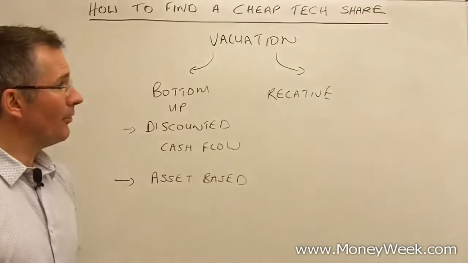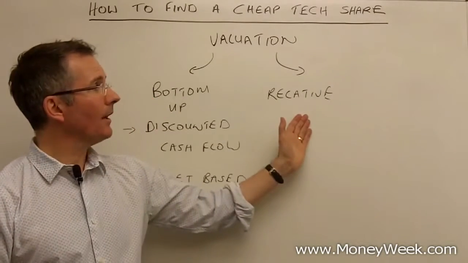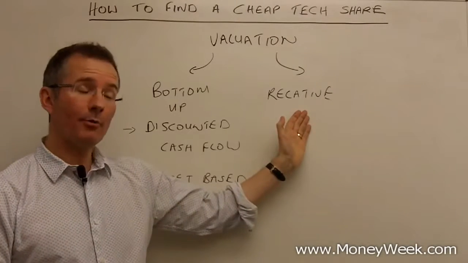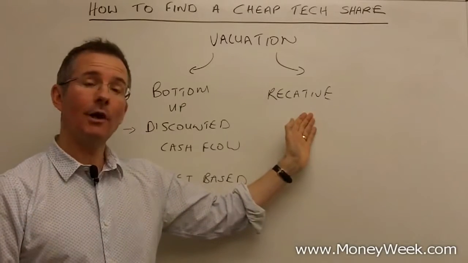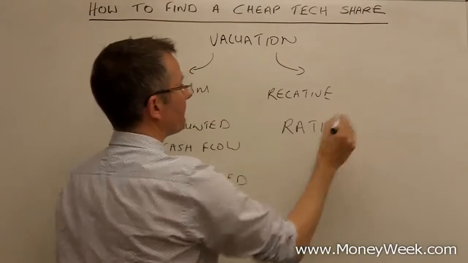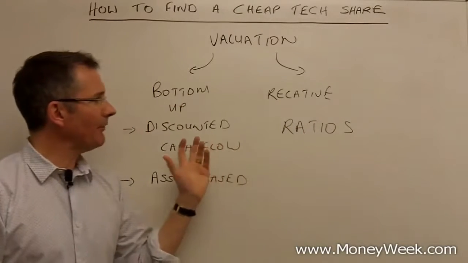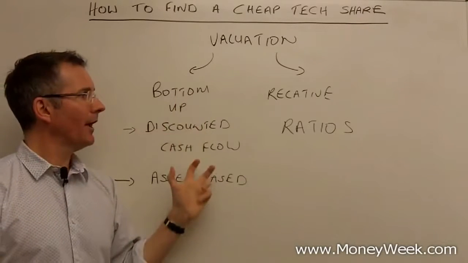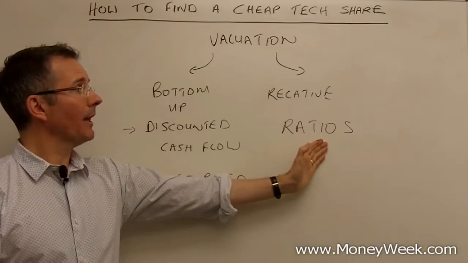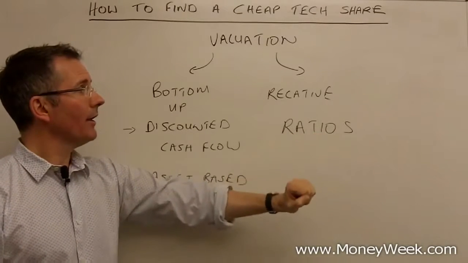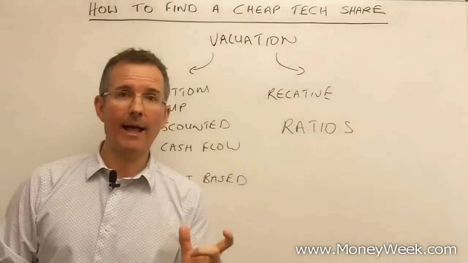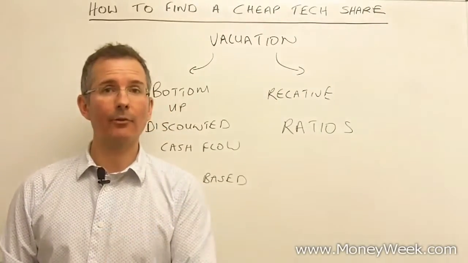So most investors, for two reasons, one is it tends to be easier to do in a way, and secondly, it's arguably more appropriate to do, go for some sort of relative valuation. And what we mean by a relative valuation is something ratios based. In other words, most investors are happy to leave the investment banks to do some of this stuff, and for a tech stock this wouldn't work too well anyway, and frankly shortcut it a little bit and go to what's called relative valuations. This is the idea that if you know roughly what a similar property in your street is selling for, maybe that is the best way to get a handle on what your house is worth.